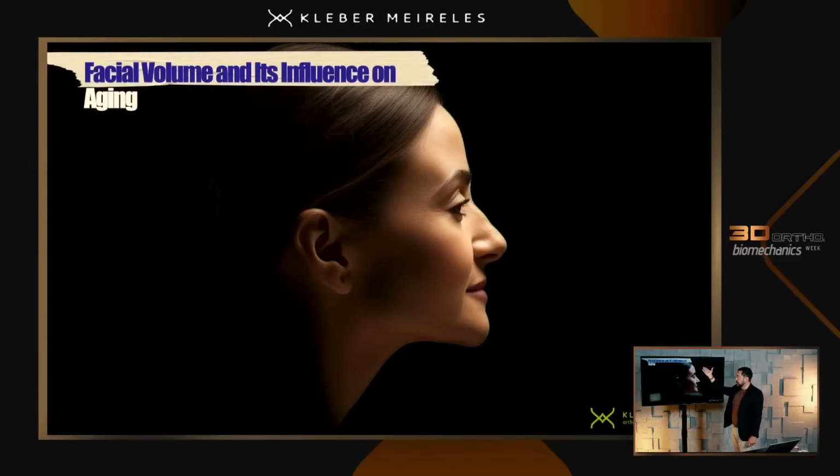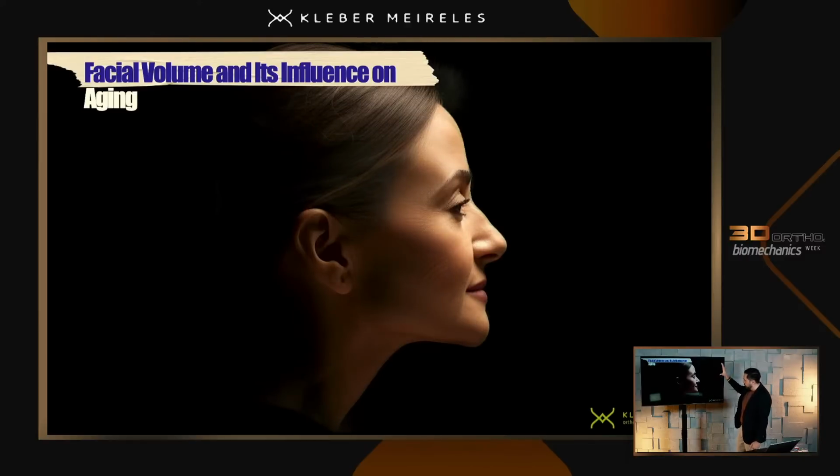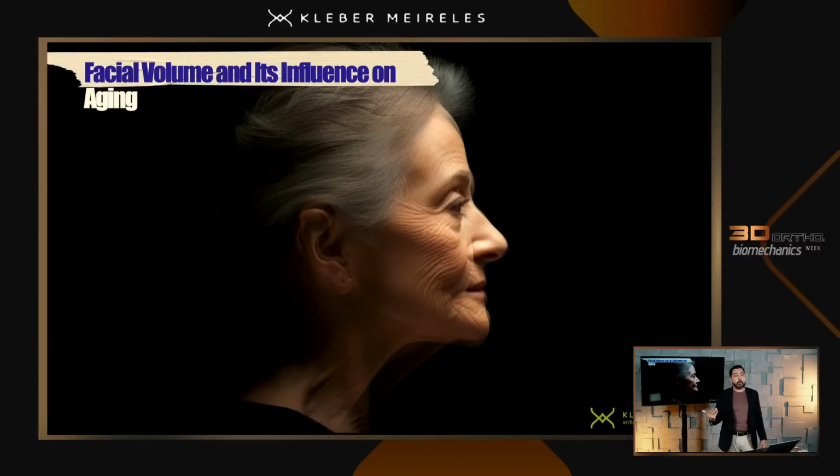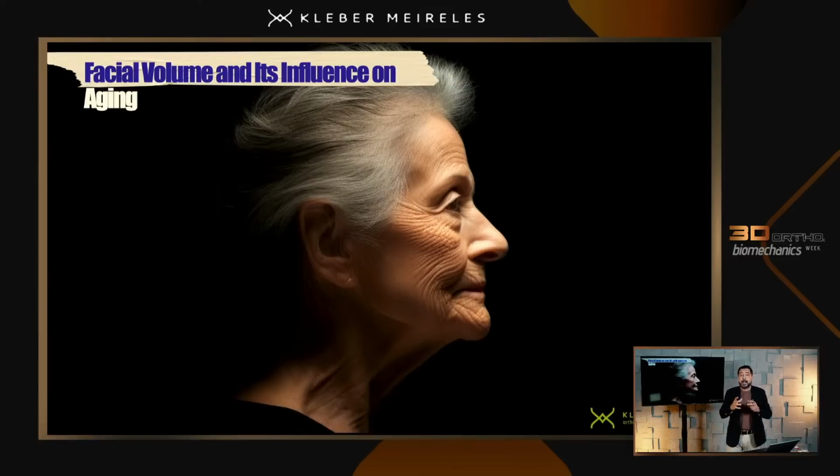Guys, look at this beautiful face. Facial volume and its influence in aging is well known. What's happening with time with profiles like this, with lower anterior face height? We have a progressive aging of this face because we have a low volume of the face. We don't want that to happen, and we don't want to accelerate this process at all. This is what we need to avoid.